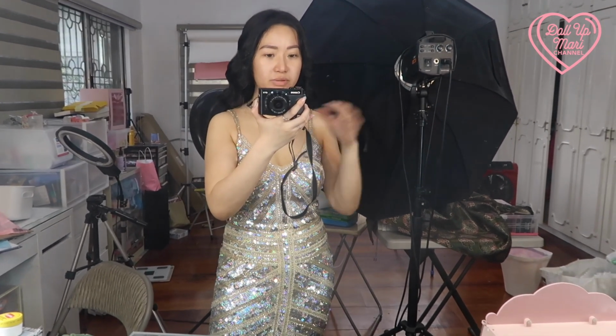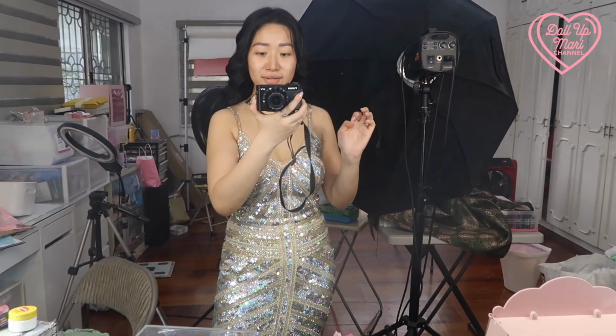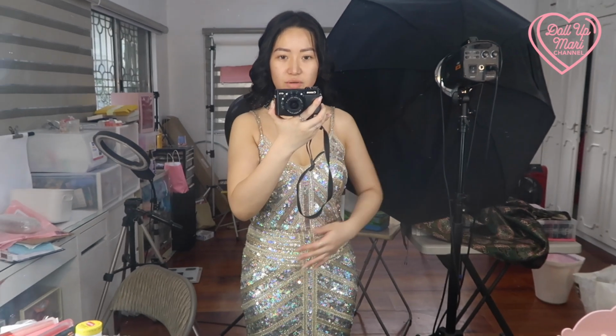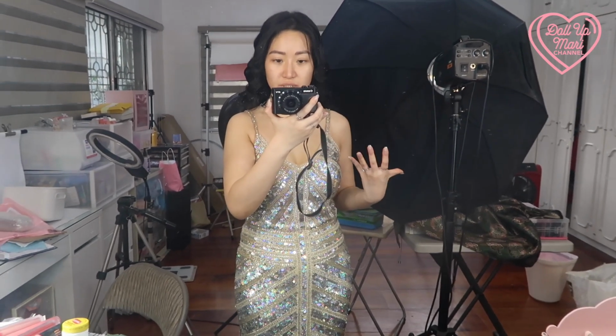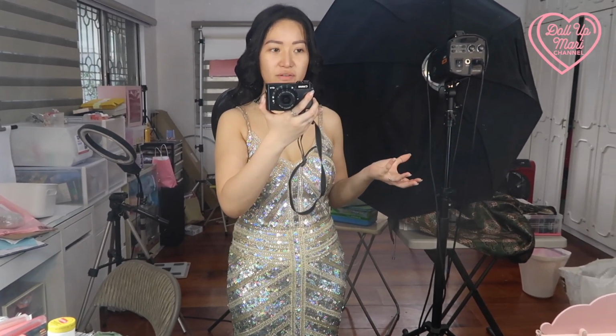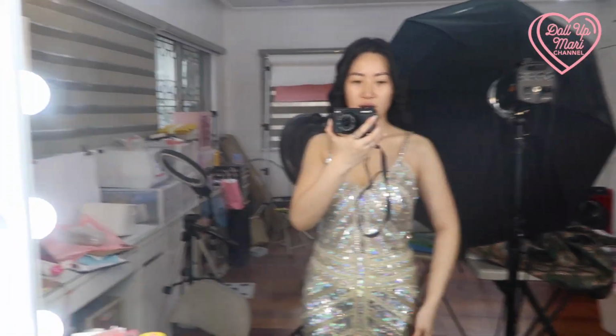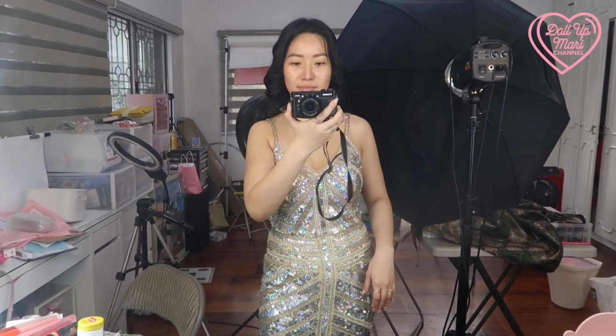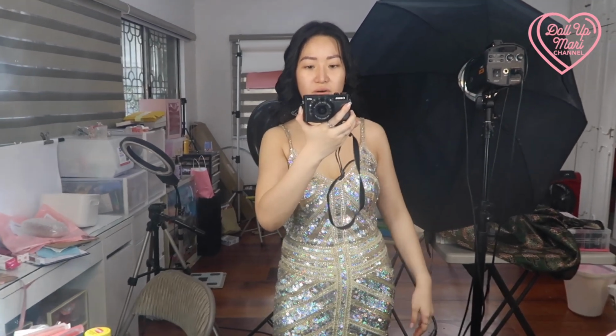And actually ito, I will be definitely linking it down below. But it is not Sherry Hill. It is a fraction of the cost of the actual dress that Pia actually wore. Syempre yung quality probably, I guess if you compare mo talaga sa tunay na Sherry, I've never seen a real Sherry Hill dress like this one, so I can't compare per se. Pero parang feeling ko syempre may angat siya sa quality and everything, but for the most part, the fact that I got a really studded and sequin dress for a fraction of the price, grabe talagang English ang lola niya. Wala, nakakaloka lang talagang buhay. So yun, the fact that I got it for a fraction of the cost, very good.